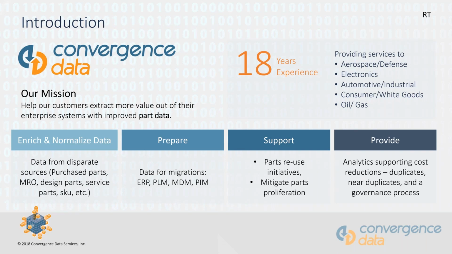We've been in business for 18 years. We work in a variety of industries: aerospace, electronics, automotive, consumer goods, oil and gas. And we specialize in classifying parts and products. They could be purchase parts, MRO, design parts, service parts, products that you want to sell online. Many times customers engage us in the context of migrating to an ERP system or a new PLM system, an MBM, or a PIM system for e-commerce.